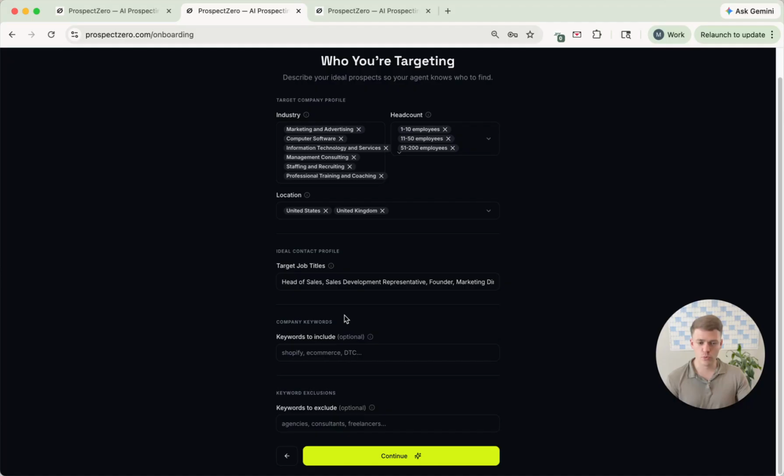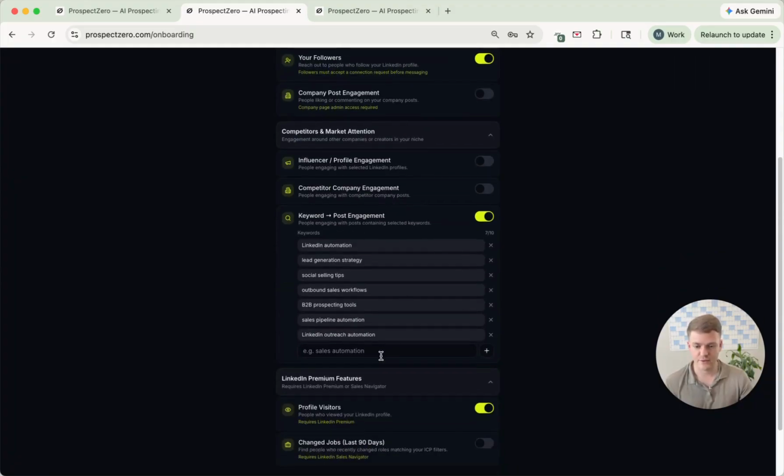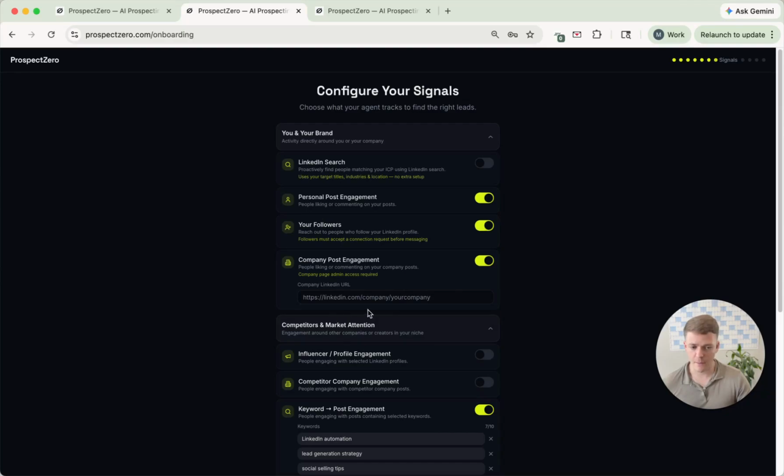So now that we have who we're going to target in place, this is where the magic actually starts happening. We need to come in and define our signals. So what events are we going to have our agent track 24/7 that we want to be picking up on as a buying signal? For this example here, you can go ahead and look through all the different signals you can track, but we're going to turn off LinkedIn search because this feature will basically bring in all the leads that match your ICP and have been active on LinkedIn in the last 72 hours, but we're going to get extra targeted. So we're going to go ahead and enable anybody who's engaged with one of my own posts on LinkedIn, anyone who follows me, anyone who is engaged with my company, we're going to select that one.